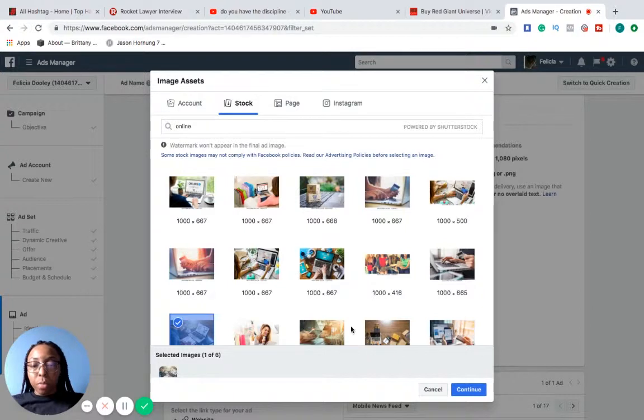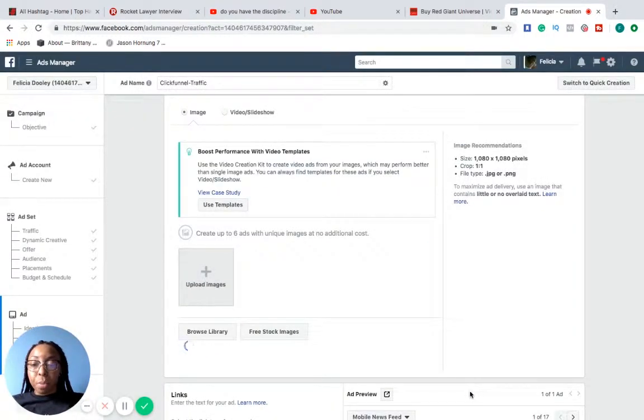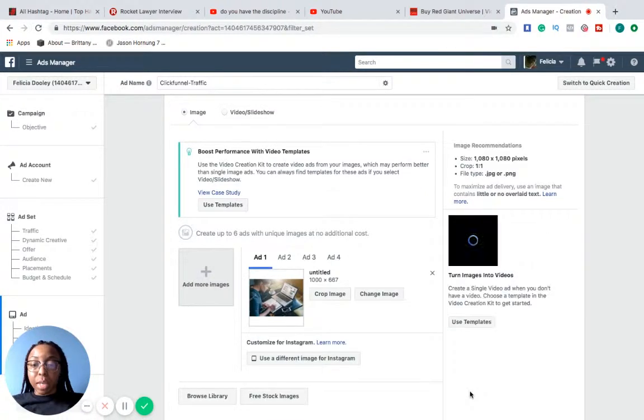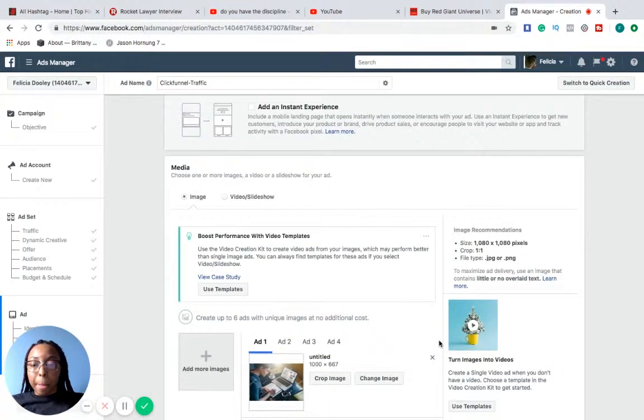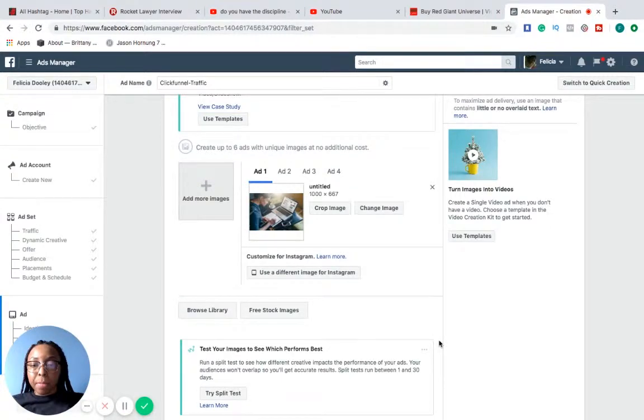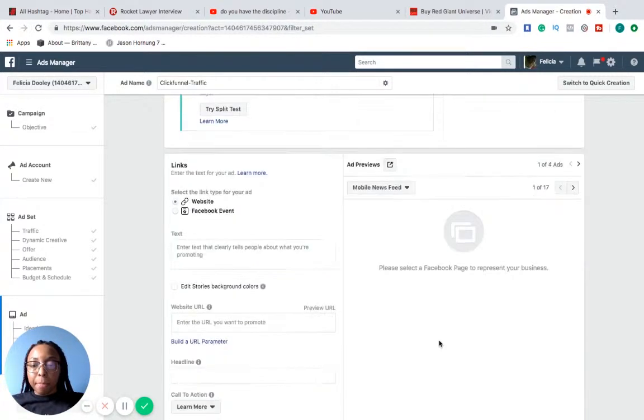And you can do it where you have a few images that can create a slideshow. So if you don't have a video just yet, but if you can promote in ClickFunnels, you will have a video, or you can actually create another video in your own words of what ClickFunnels is and what it's done for you. And you create a slideshow. You know what I mean? So that goes that.